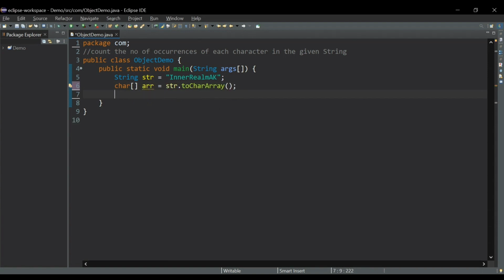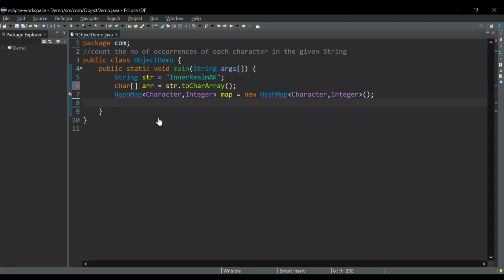So we'll have our HashMap. Here I'm taking the key type as character and the value type as integer, because the key is the character and the integer is its count, the number of its occurrences. So we'll have a new HashMap.